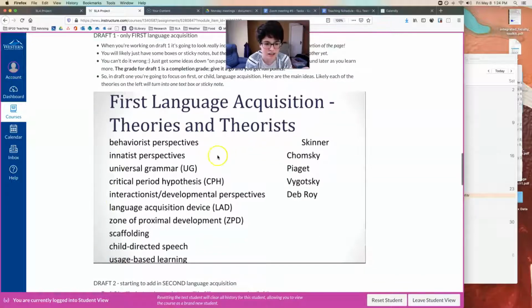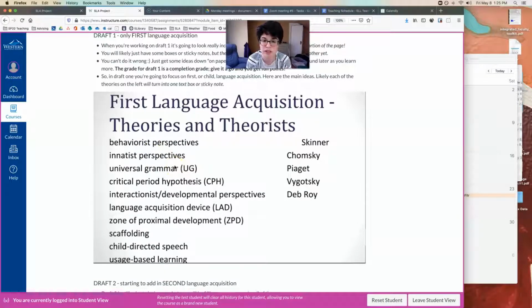These are a list of more specific theories, perspectives, and concepts that you want to include and that will help you to make sense of this. So you could think of this now as, I'm going to make a sticky note for each of these. I'm going to make one for behaviorist perspectives, one for innatist perspectives, one for universal grammar.